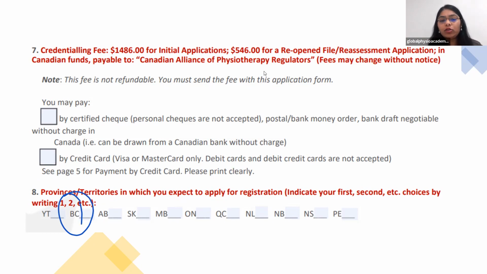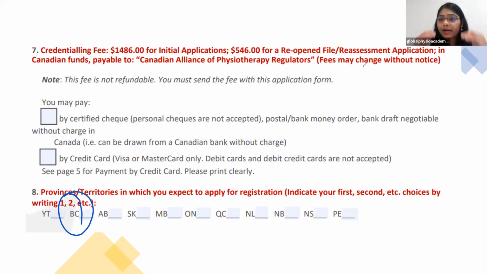No, Patel. There is no effect for the CAPR. I'm coming to that point. Some students have a question: right now I'm coming to Ontario, but my target is to work as a physiotherapist in British Columbia. My main point is where you want to give the exam. So if you want to give the exam in Ontario, select that state. Go with the present. If you are in Ontario, giving the exam in Ontario, select that one, because it is the same Canada-wide exam.